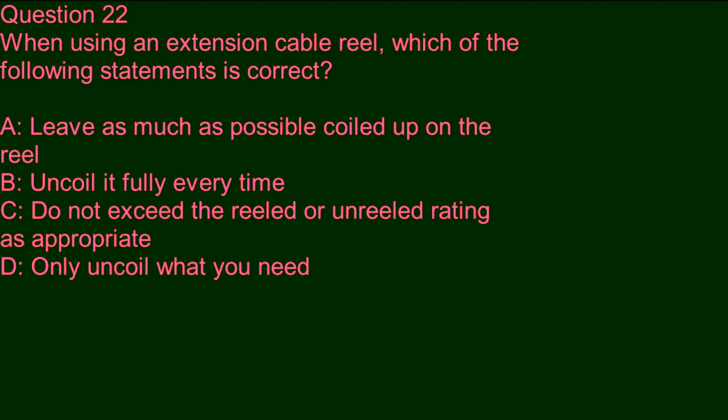Question 22. When using an extension cable reel, which of the following statements is correct? A. Leave as much as possible coiled up on the reel. B. Uncoil it fully every time. C. Do not exceed the reeled or unreeled rating as appropriate. D. Only uncoil what you need. Right answer, C. Do not exceed the reeled or unreeled rating as appropriate.